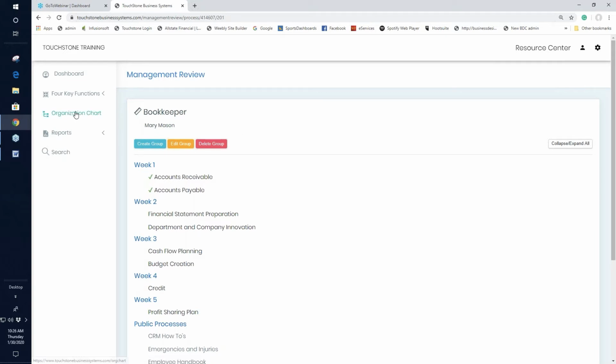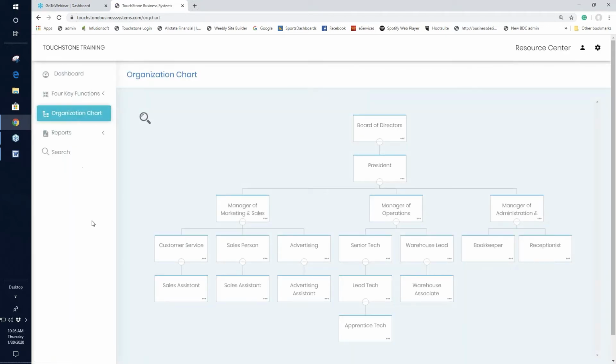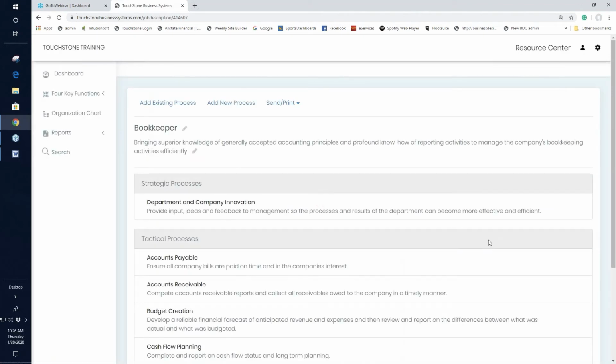So for new employee training, job descriptions are fantastic, and I hope you can see why. If you think about not having something like this, you can see the pitfalls of new employee training. So this is one of the reasons why job descriptions for training are fantastic management tools.